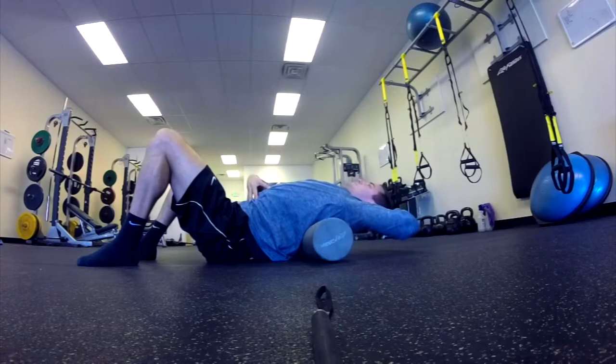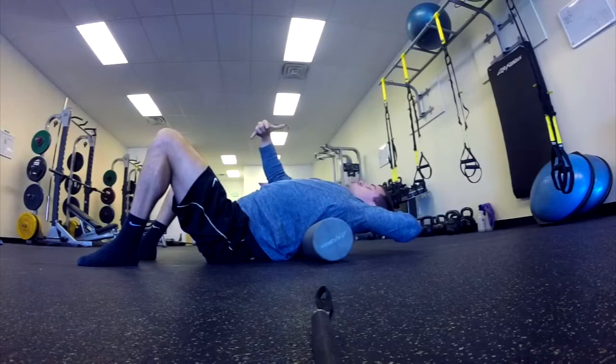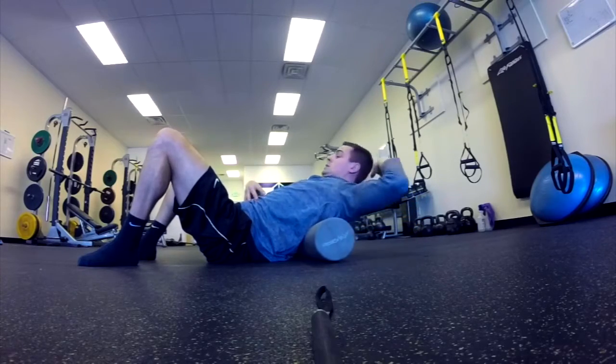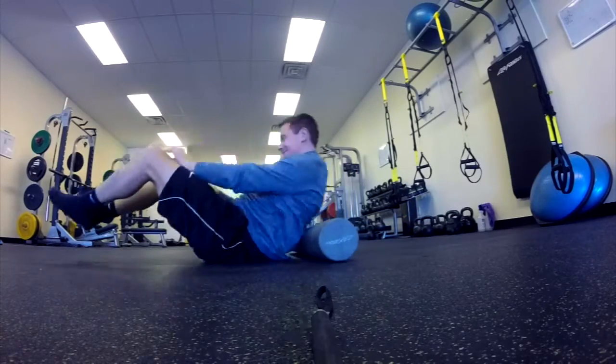And then again, as I'm correcting, there is my rib cage. I'm keeping that rib cage sucked down, okay? You do not want it to be flaring up. It's a huge mistake. See it all over the place. If you do that, it'll really help.